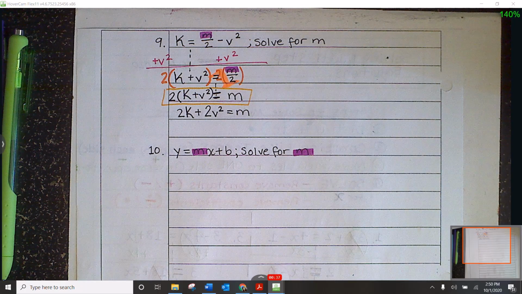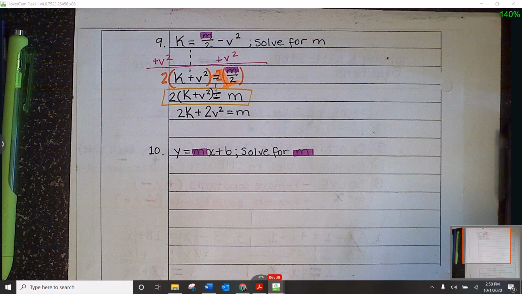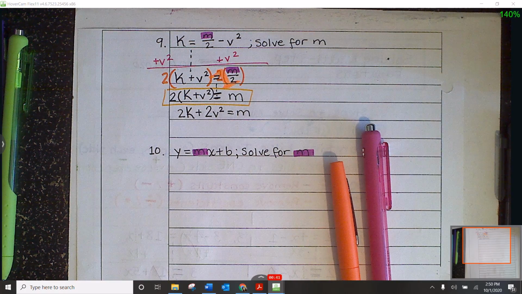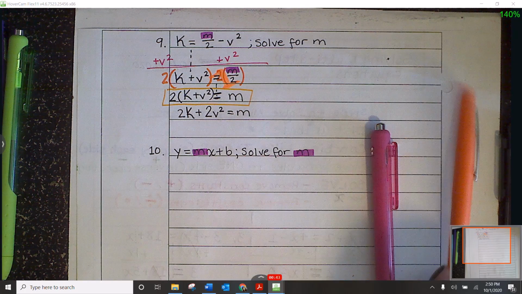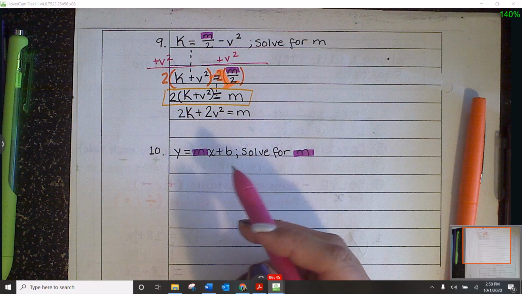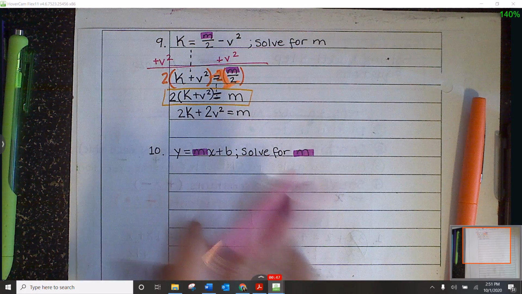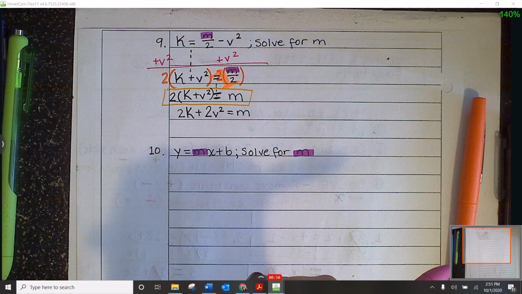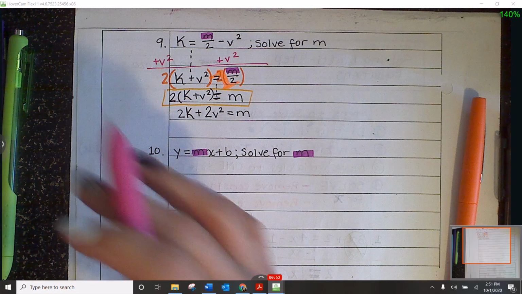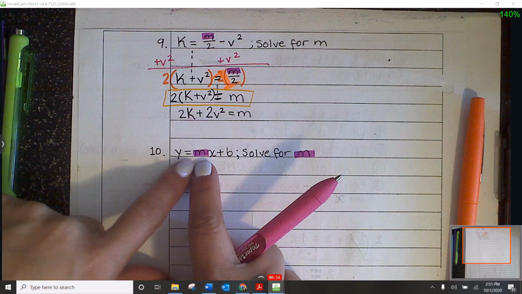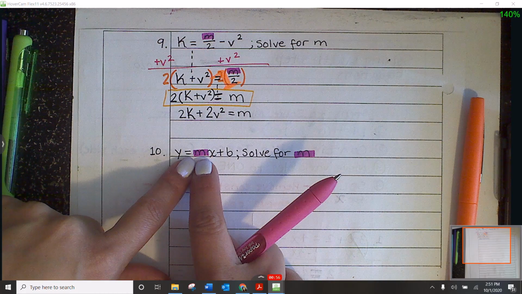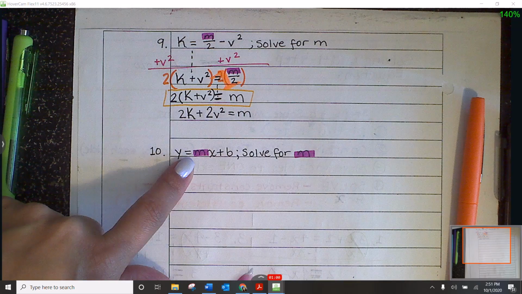Now, once again, don't freak out. We're only going to have 2 steps here. Okay, so we're going to start with our pink step. Now, just like I was telling you guys before, think of this kind of like the onion. You're trying to get to the core. So you want to start with what's furthest on the outside. Now, m is my middle. Okay, that's the core that I'm trying to get to. And I need to peel away layer by layer.